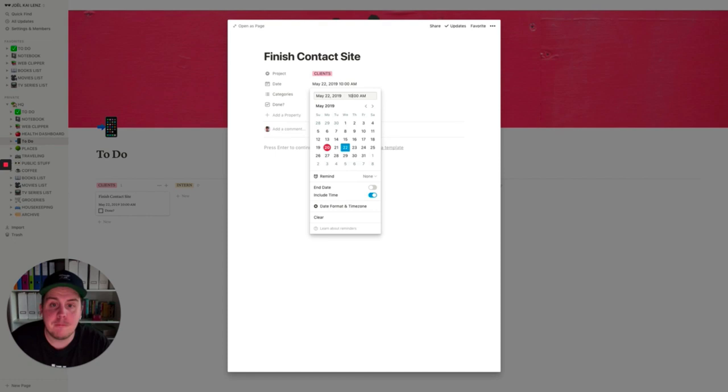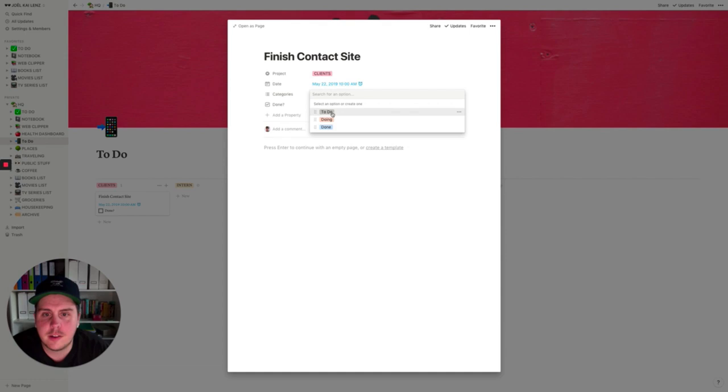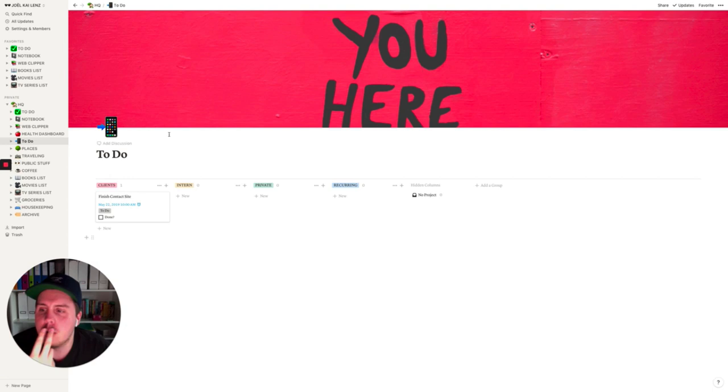Really important, don't forget the reminder. I always like to have it at the time of the event. Some people like to have it before, whatever suits best for you. So now this task is set up and I know that it is planned, so it needs to be done. I'm not doing it currently. Cool. I can see what kind of task it is. I can see in which project I need to do it. And if I now do this from each project, I will get a pretty deep view of how my week is going to look like. Cool. This is like the basement here for all of my to-dos.